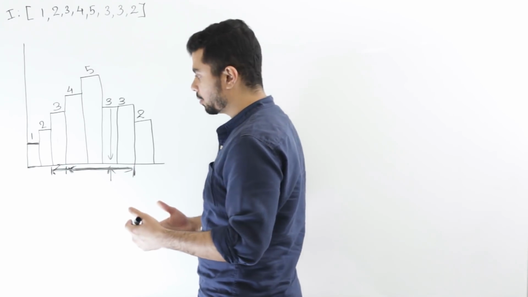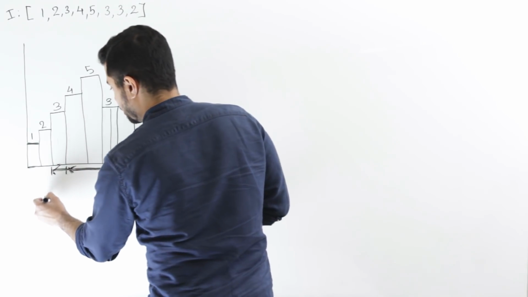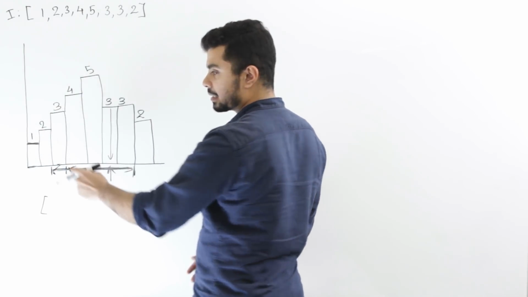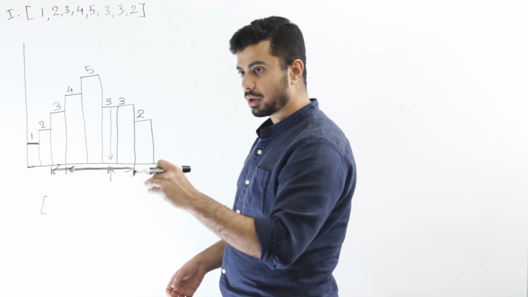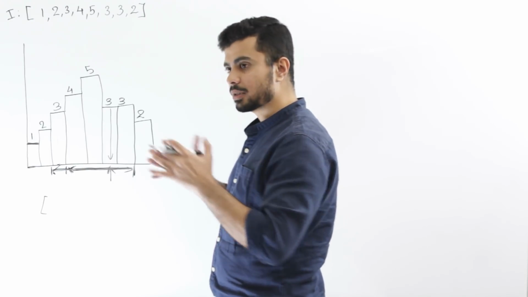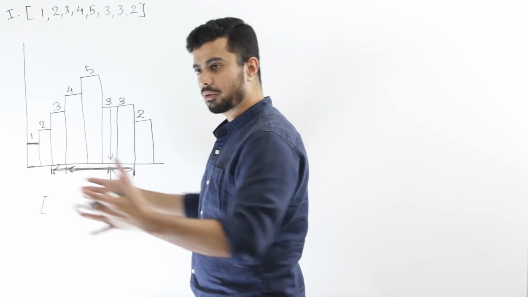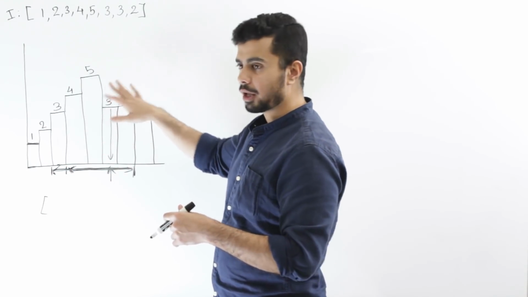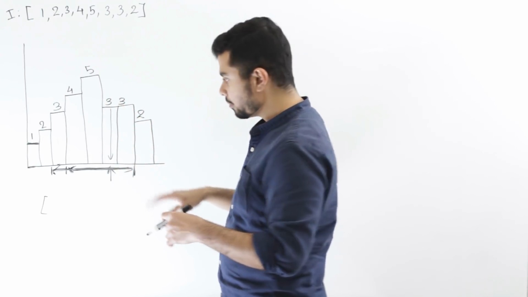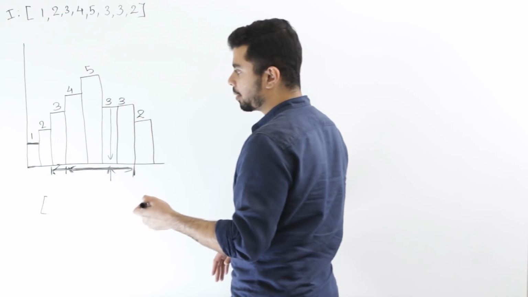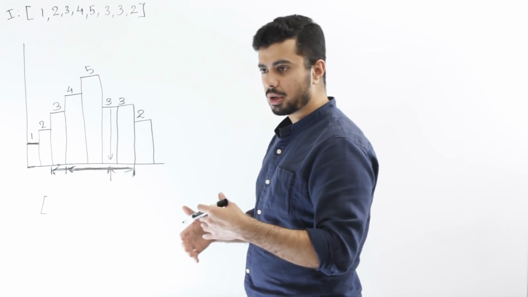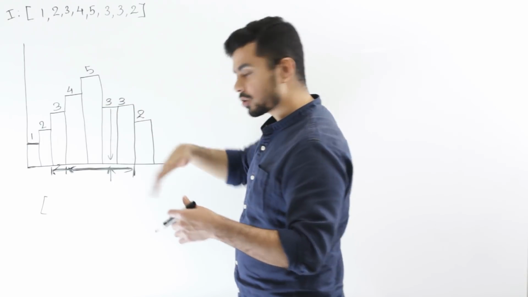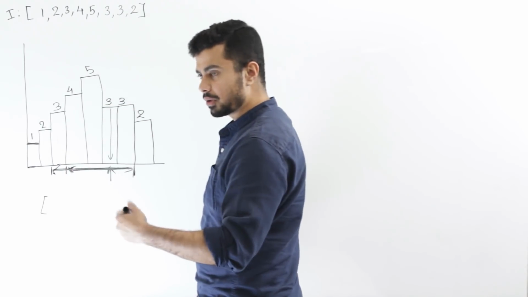So let's say I'm starting with the first index, and I say that, okay, the value of the next index is greater than or equal to itself. If it is, then I know that I'll be able to expand my rectangle into it, right? So I'll just keep going till the next value is greater than or equal to myself. Throughout the time, let me also keep a log, because I just want to iterate through this array once, right? I don't want to go back. So let me just keep a log of all of the ones that I've already visited.